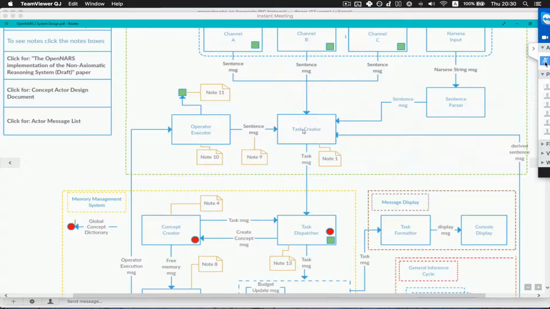The steps: adding a serial number. Task creator maintains the serial number internally. It starts at 0 and just increments it by 1 every time it's used. Task creator is responsible for maintaining the system clock for the input cycle. So again, the occurrence time is directly available inside task creator. That gets updated based on whatever the tick frequency is.